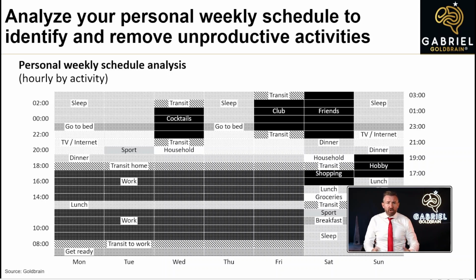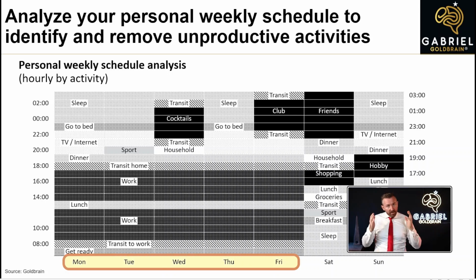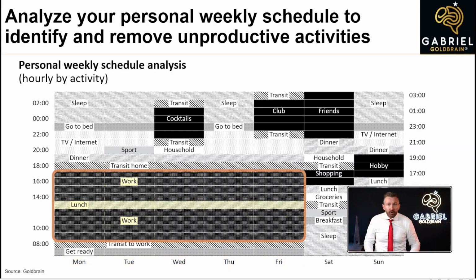If you draw such a chart, the first thing you will recognize is the big, repeating blocks. For instance, you will see that you sleep quite a lot. About 1/3 of your day you're sleeping. The same applies to your work. During the weekdays, so from Monday to Friday, another third of your time you spend at work. Let's first analyze these 2 big blocks, the sleeping block and the working block.